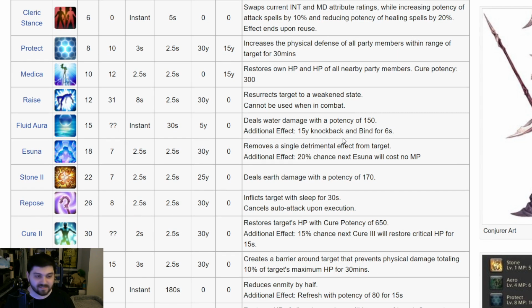Medica, same. Raise, same. That stuff hasn't really changed other than potencies. Then we get to Fluid Aura. Now, Fluid Aura is also joining a category of skills from way back when, that was just the free off-global damage. Fluid Aura was off damage, water, potency of 150, but it also applied a knockback and a bind.